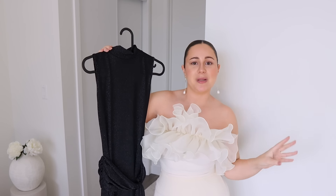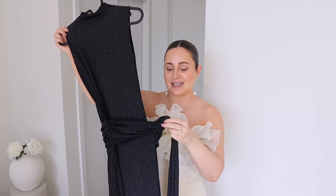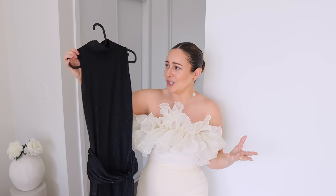This dress I'm excited about — I don't normally go for shimmer and sparkle, but this one has a muted, minimal shimmer so it passed the test. It has a high neckline with a little cutoff by the shoulder. The standout accent is this little belt around the waist — it's already pre-tied so you don't have to worry about that. It creates the illusion of an extra snatched waist on the side. It's a very feminine detail and I love how it droops down off to one side. This would be a stunning dress for a wedding guest too.